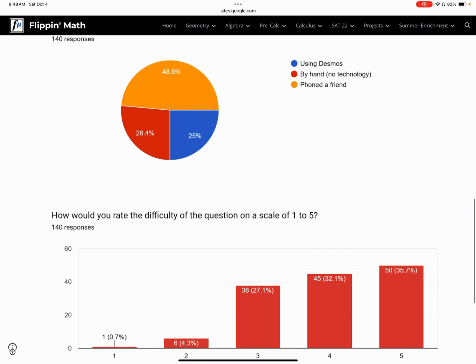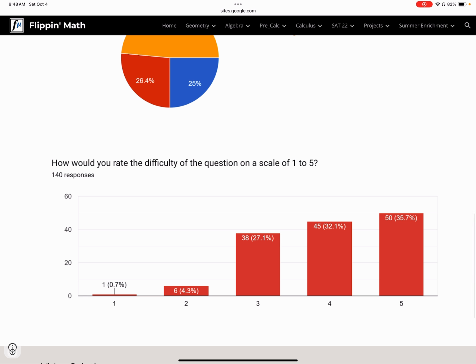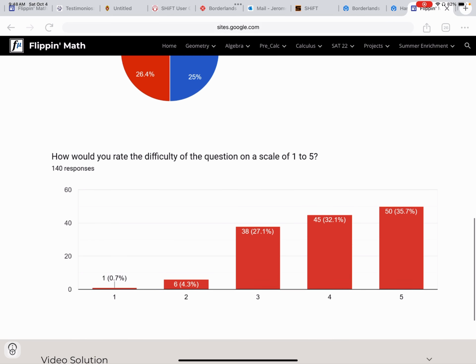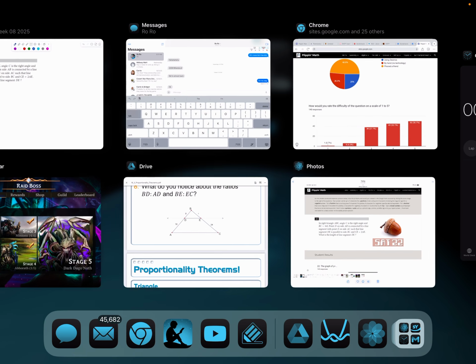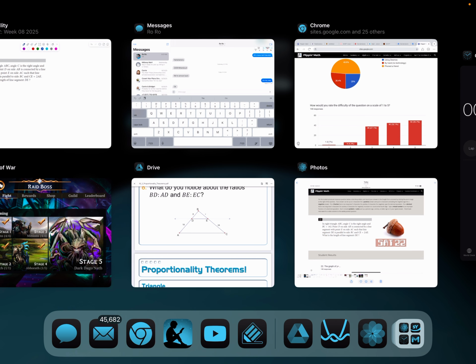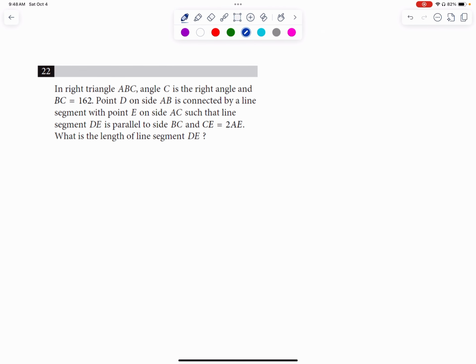Now, this is also interesting. We thought this was our hardest question so far. You can see this is heavily skewed towards the 5 side of the really, really hard question. Here, let's get to the bottom of that, shall we? And it all starts with actually drawing yourself a picture for this thing. Once you draw a picture, maybe something occurs to you, even if you don't know the geometry that's involved.